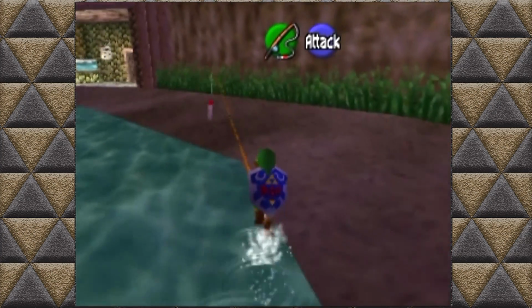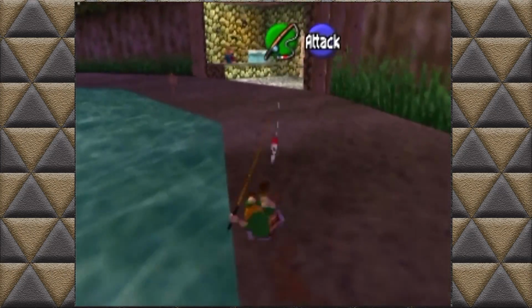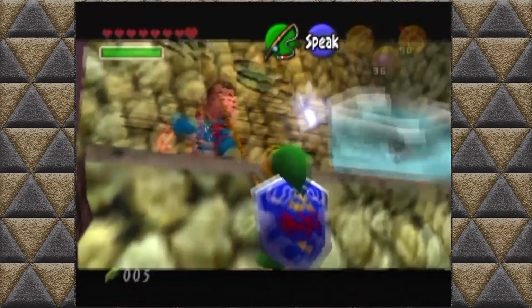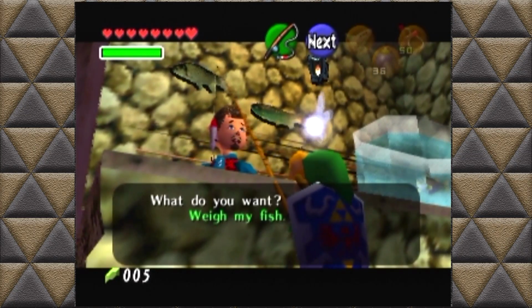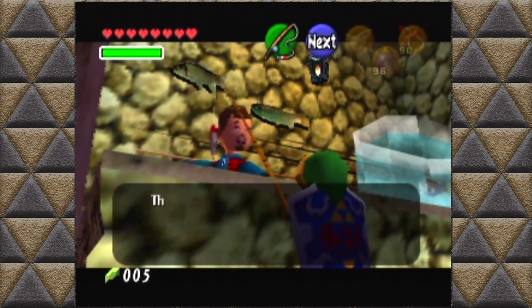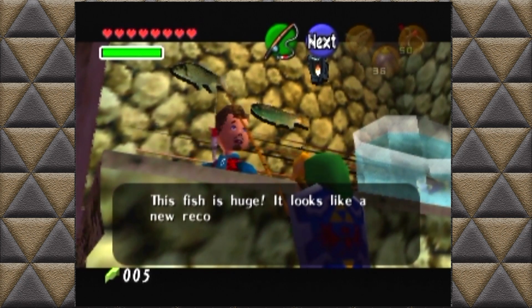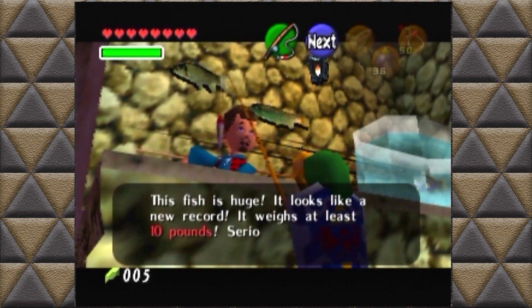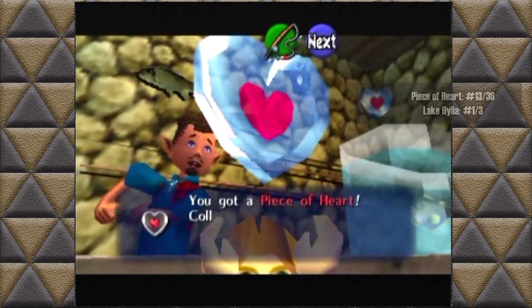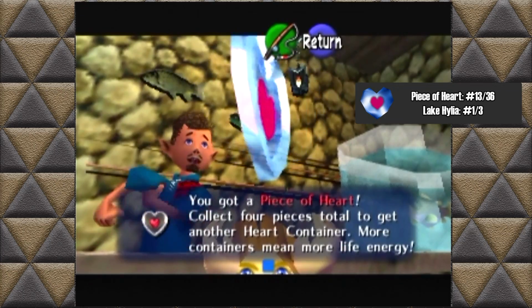Alright, that didn't take as long as I thought it would. Anyway, we want to go talk to this guy now. What do you want? Please weigh my fish. Whoa! This fish is huge! Looks like a new record. Weighs at least 10 pounds. Seriously. Okay, here's your prize. Boom! Another piece of heart.